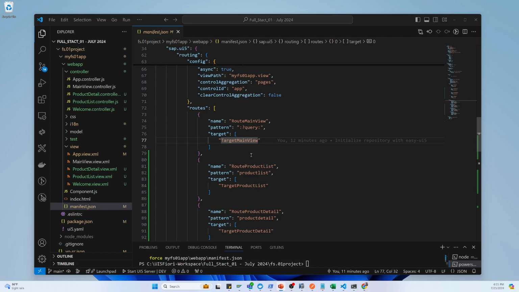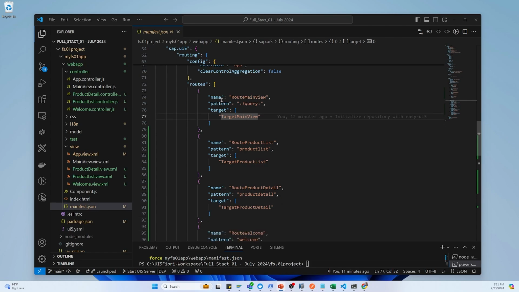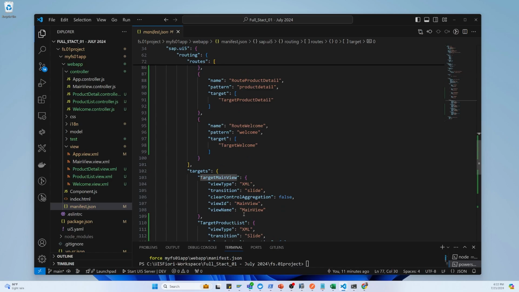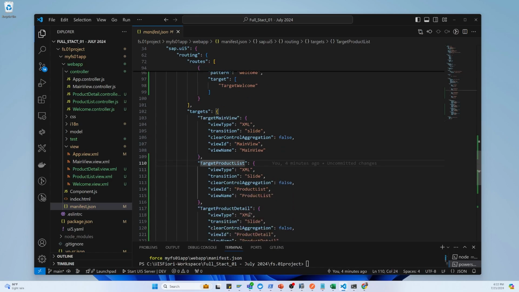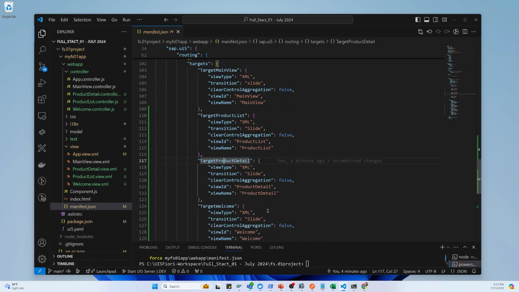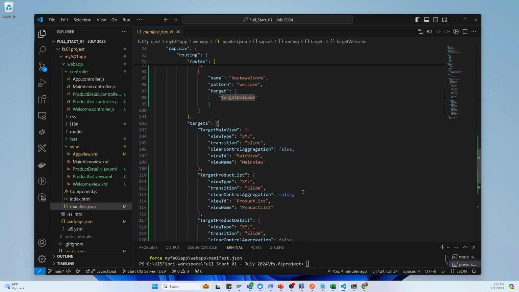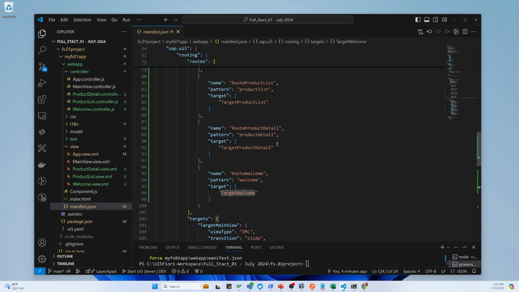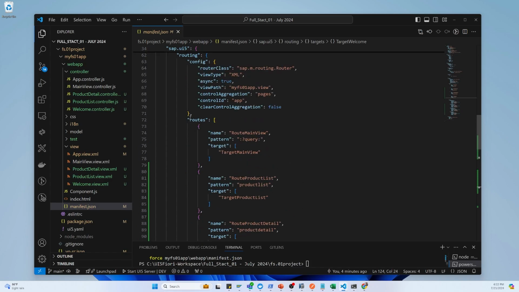Currently there is a target main view, but when we generated the product list, we also generated the product target details and target welcome. That's the reason. Currently in the root, it is showing the target main.